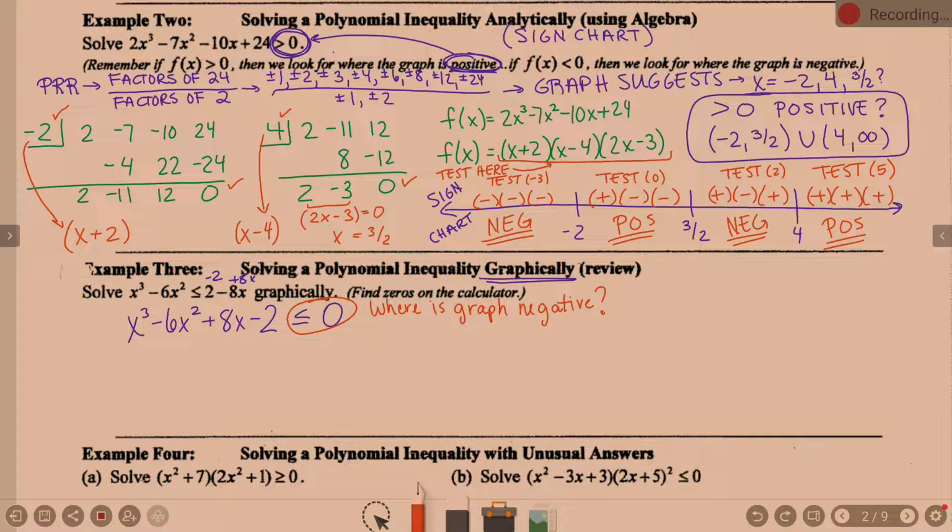If we're looking for where this graph is negative, where is that on the graph? That means we're going to be looking for where our graph is, where in relation to the x-axis. Negative means below the x-axis. Now, what is that less than or equal to? What tweak does that throw in there? We're not just going to look for below, we're going to look for on or below the x-axis. Okay? That's what we're trying to figure out.